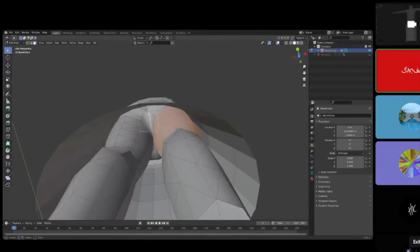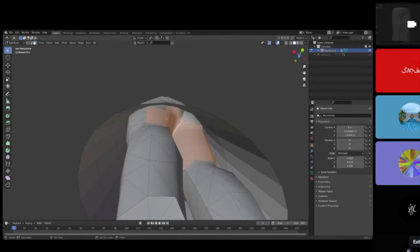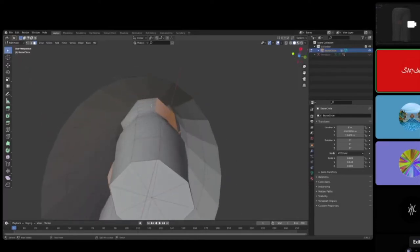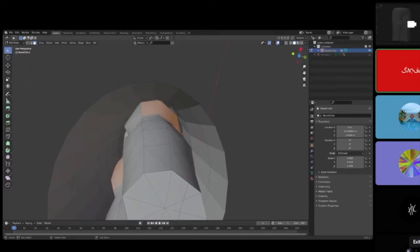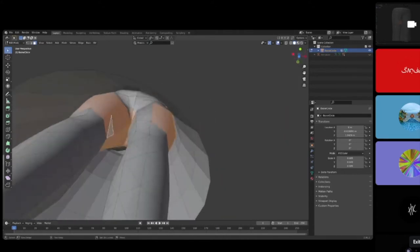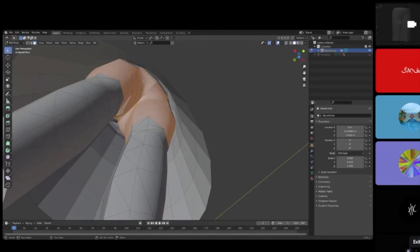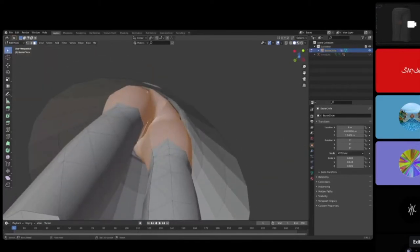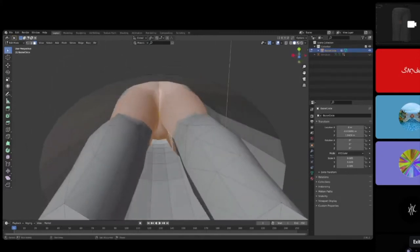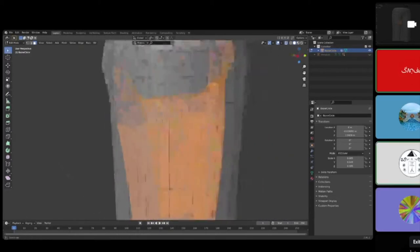Well, it might be faster just to take it off the X-ray, and then you can just box select. If when you drag your cursor it's not box selecting, you can just press the W key, and that will swap through your different select modes through here. Once it's a square, then you'll be able to drag and box select. Now back to X-ray to select the ones that I've missed.